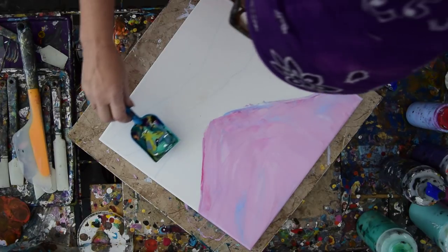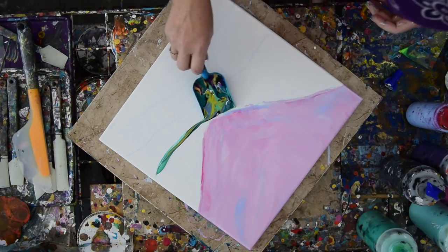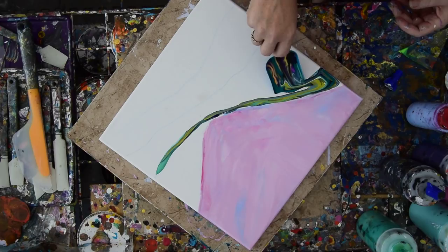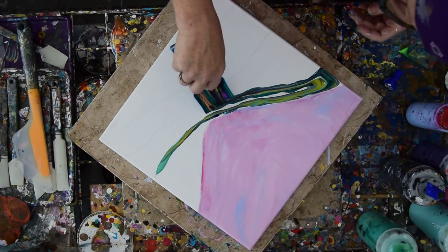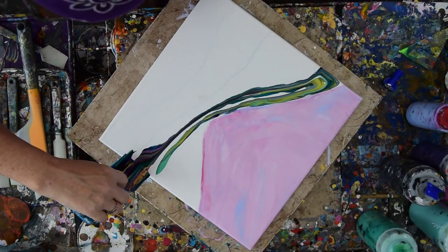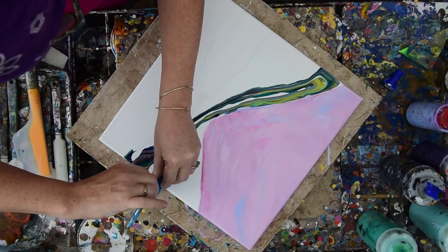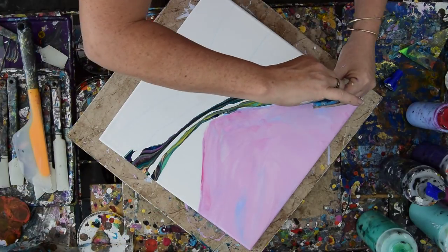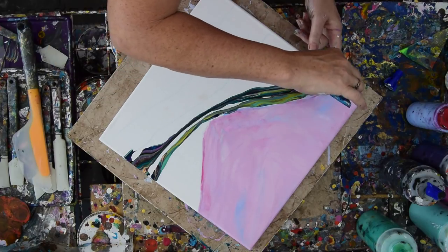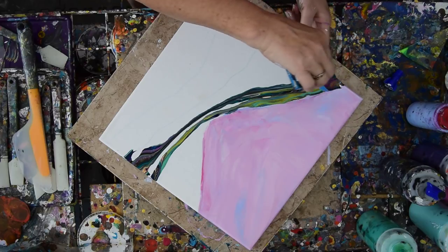I want to go all the way from over here — I completely changed my plan. And I may have to create another shovel full; chances are good I will. I'm going to let all of that drain right out of there, add some more layers, and let it drain up here over the edge too so I have paint covering.